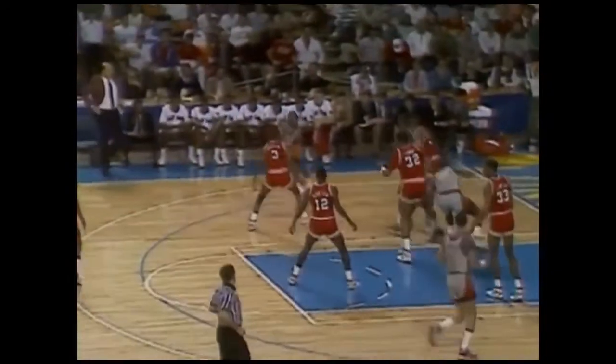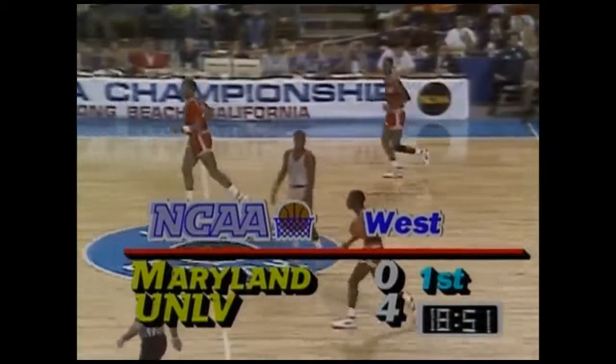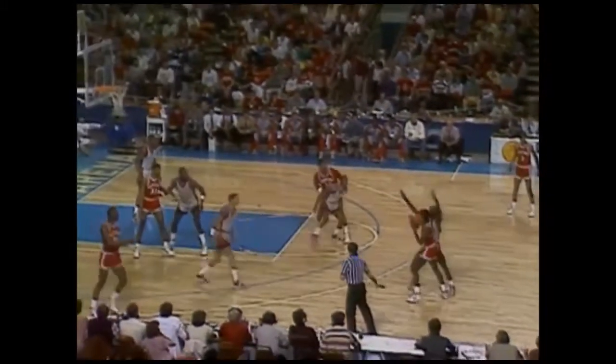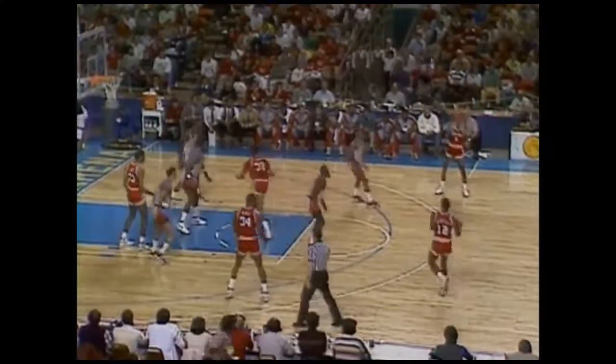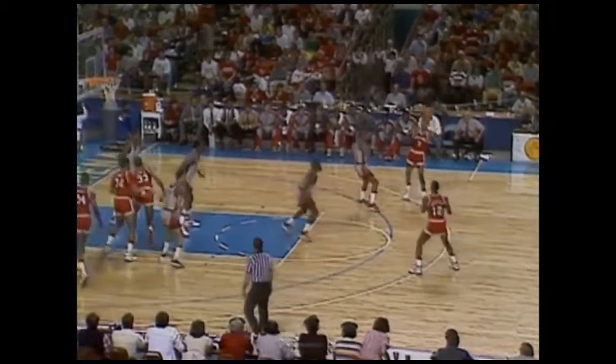There's a shot by Bias rebounded by Jones. Wade in the middle. Banks will take a 19-footer and gets it — 4-0 UNLV. Good start for UNLV, that's exactly what they needed to get this crowd involved. That's exactly what UNLV did not have against Northeast Louisiana, shooting only 22% in the first 10 minutes, although the Rebels were able to win convincingly 75-51.